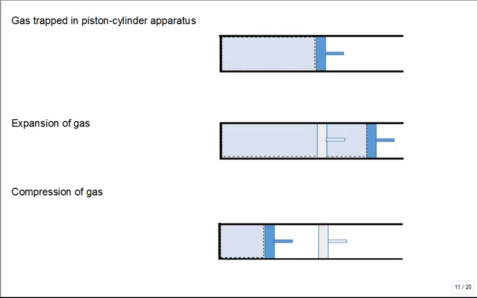Let's talk about gas that's trapped in a piston cylinder apparatus. It starts at state 1 here. It could be expanded. The gas is the system. See the dashed line? The gas is the system. It could be expanded. Maybe this is the final state 2, where here I'm still showing you where the piston started. True? If the gas is the system, is it a positive work out when the gas expands?